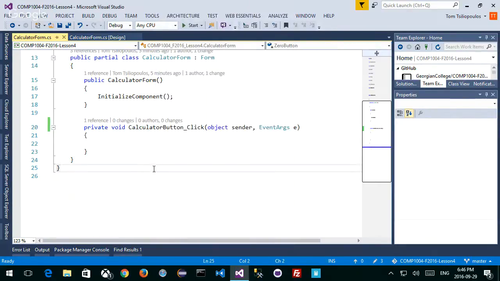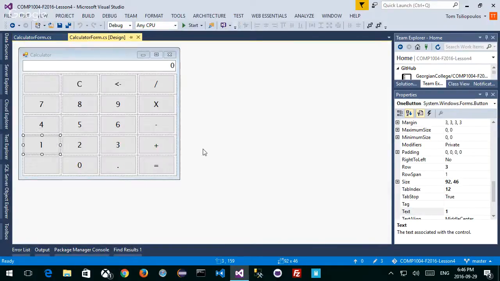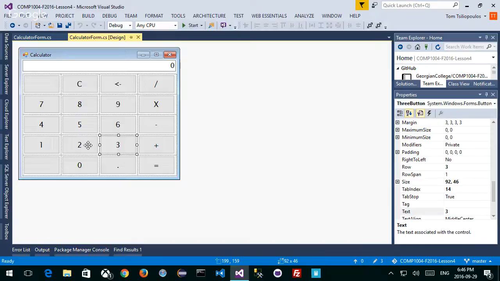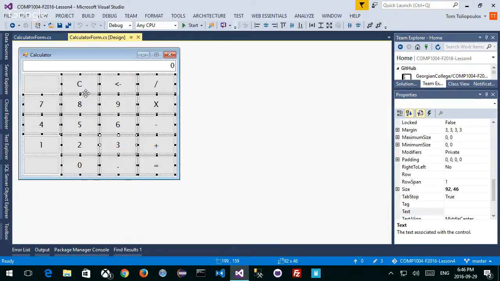Okay, so now that I've got that done, I want to point all my buttons there. I just want to put my 1 button, but also my 2 button, my 3 button, all these buttons. Can I somehow point them all by control clicking? Can I manage to click more than one control like this, right? And have all those buttons along with all these buttons? This is my calculator button. These are all the buttons. I've already done my 1. I want all these buttons to point to the same control, right? How do I do that?